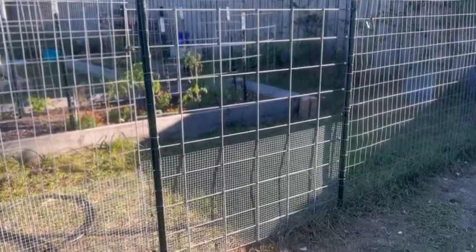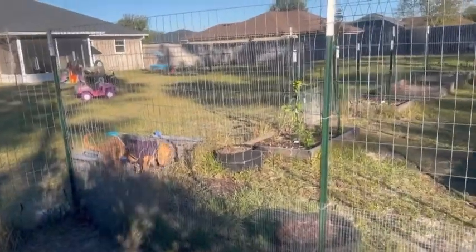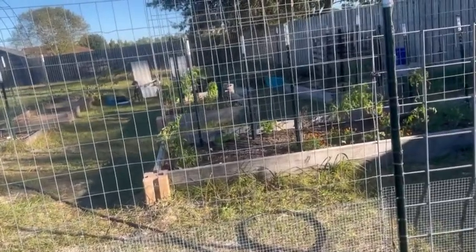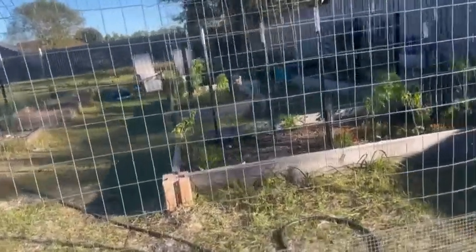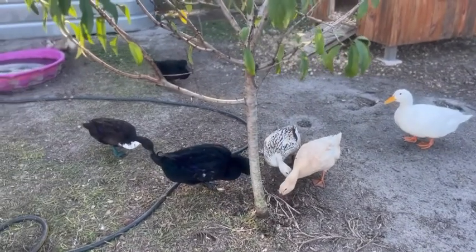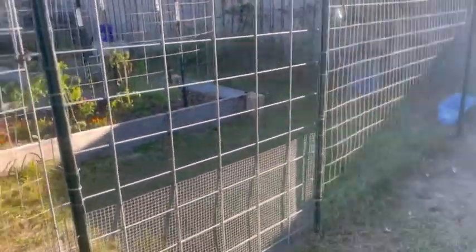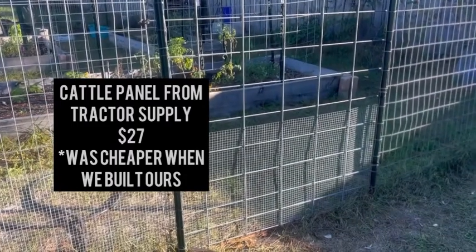So this is our duck run gate. We use the same kind of gate directly into our garden because we have doggies and children that we don't want in the garden all the time. We have had an unfenced garden before, and the dogs ran through it all the time, even though we have raised beds. We also wanted to protect our ducks from the dogs getting in and them getting out as well. So it is very simply just a cattle panel that we cut to size.